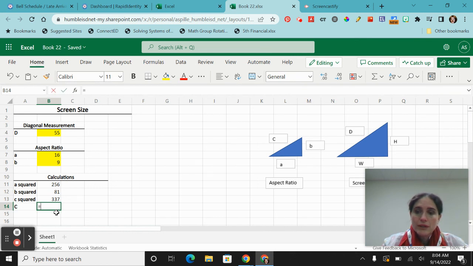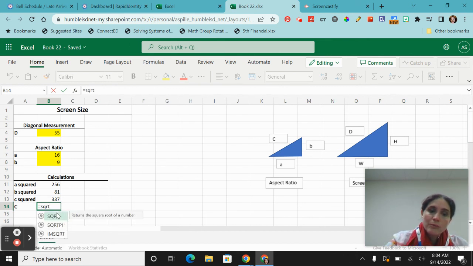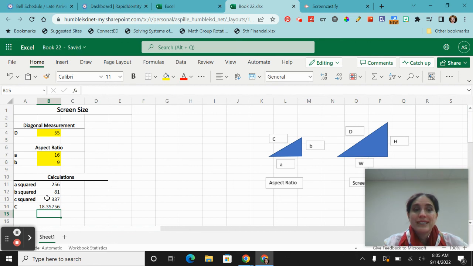We go equals, and we type sqrt for square root. Open parentheses, which is Shift and 9. We click on the number that we want to take the square root of. Close parentheses, which is Shift and 0, and then enter. And now we have our c value. This is very good.